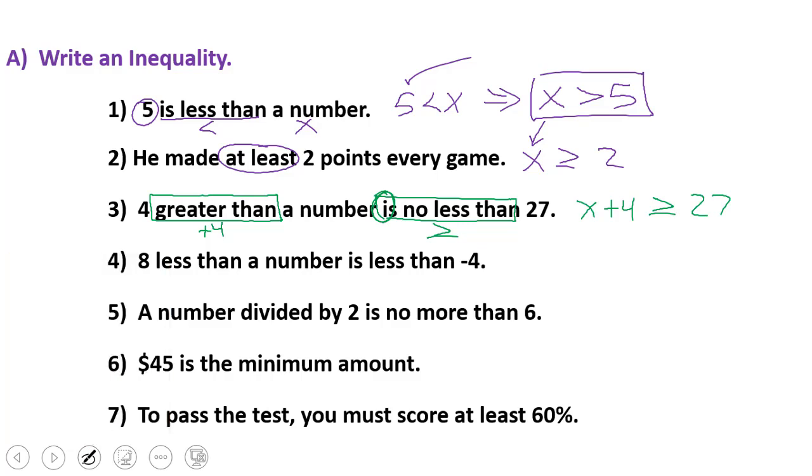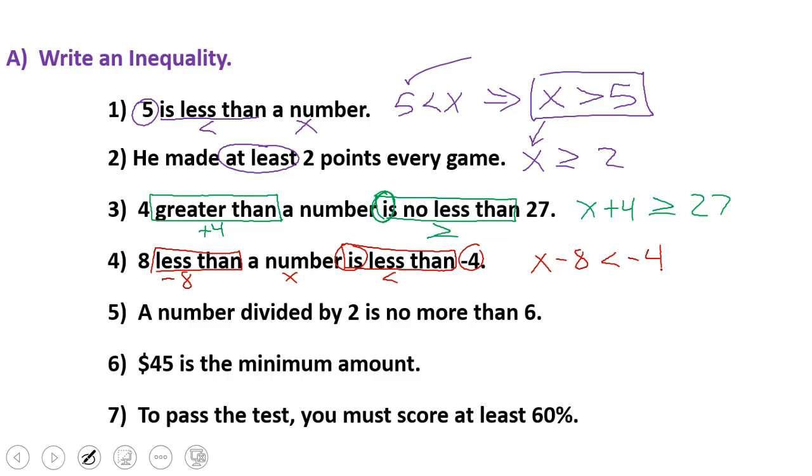8 less than a number is less than negative 4. So again, we have 2 less thans in here. Which one is going to tell us the symbol and which one is going to tell us a mathematical operation? Well, you are right because you learned that key word. So 8 less than is represented by minus 8. Some number is less than, and then negative 4. We got that one. So x minus 8 is less than negative 4. It can be tricky when you have multiple phrases that sound like you have multiple inequalities in there, and you have to recognize the difference.